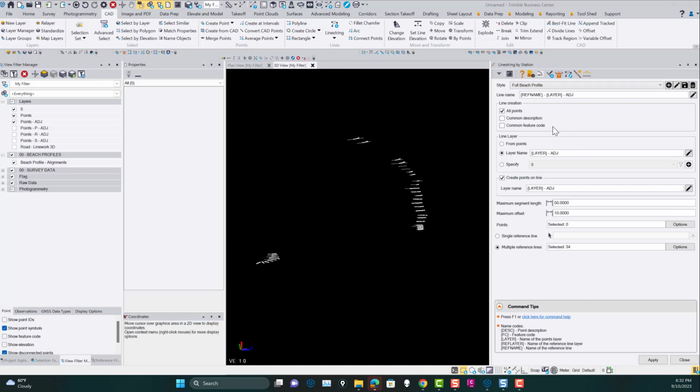And the benefit of this is the styles allow you to pull back the styles for different types of work that you might do, so you don't have to remember what settings to use. You can just set the style once, and once you've got it working as you see fit, you can then just run everything you might need from there. And then you've got all the other commands up here that you might need to use along the way. So these are the other things that you might want to take a look at while you're working with the data. Okay, so that's the Linestring by station command. Fairly major improvements here, and it allows you to generate much higher quality output extremely quickly from imported survey or measurement data. Okay, thank you.